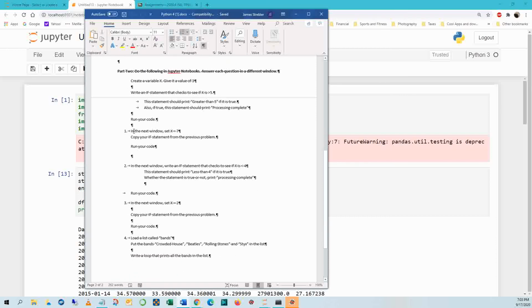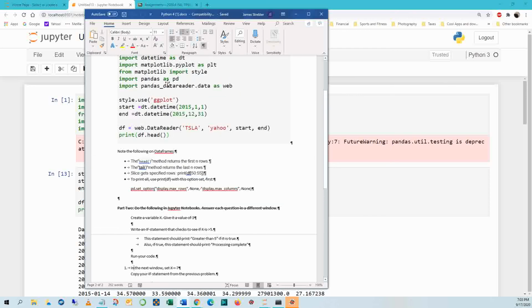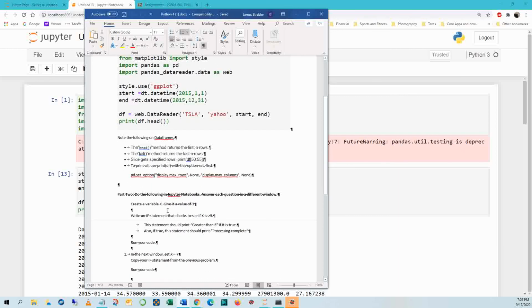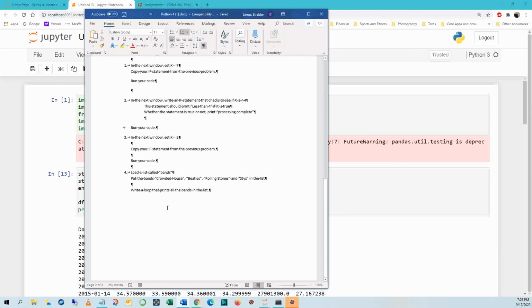Here it says in the next window. You can, if you want to, do these things separately in Jupyter Notebooks, like do this thing in Jupyter Notebook and do these in Jupyter Notebook. So I'll let you do it either way. If you do it in Jupyter Notebook, though, it's harder to paste everything in. Paste all your code into a Word document and then show me your output. And then that's it. Just upload it.